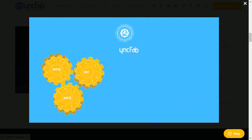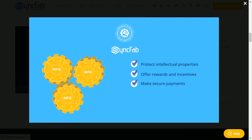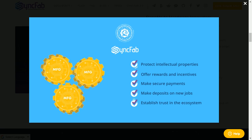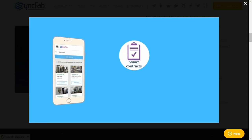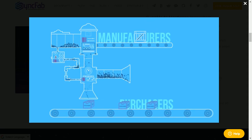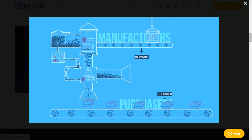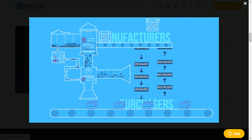Token, the smart manufacturing blockchain is a decentralized system of records and transactions executed through millions of linked blocks in which its information is verified and agreed upon simultaneously by a distributed consensus network, accessible to anybody with an internet computer. The SyncFab decentralized app utilizes smart contracts executed on blockchain to complement the existing SyncFab procurement process in order to build transparency and streamline the procurement process. What's more, purchasers can source directly with manufacturers. No more brokers and intermediaries. Purchasers can reward manufacturers with MFG, and manufacturers can reward buyers for agreeing to reorder placement, creating a decentralized economy where all parties are equally incentivized for their efforts.